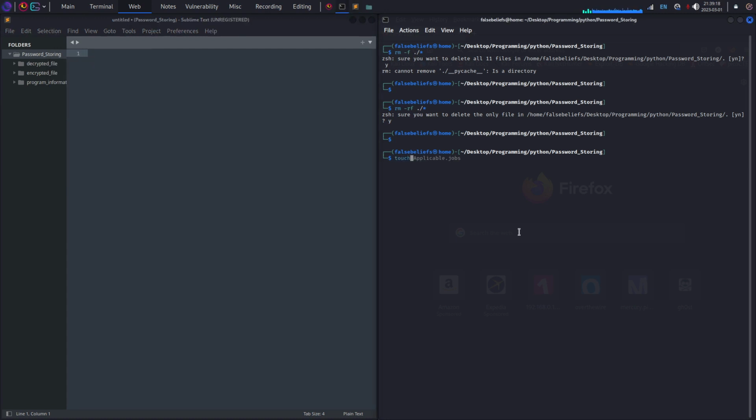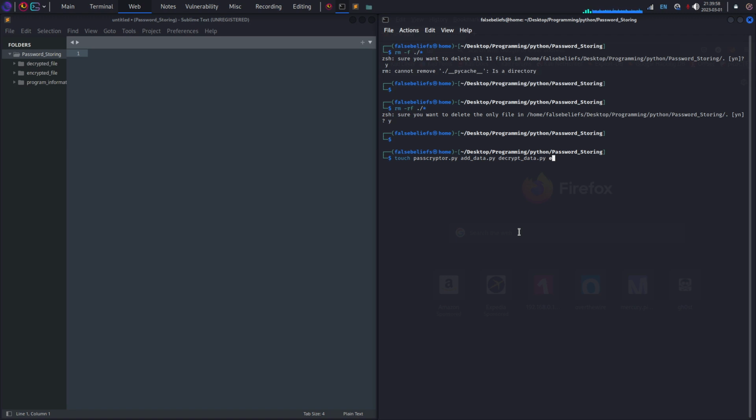Now we are going to need a few files here. We're going to need our main file, which name of the application is PassCryptor. We are going to need an add data. We are going to need a decrypt. We'll call it decrypt data because I think that I will have the module name or the function name within that file, decrypt.